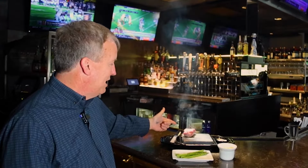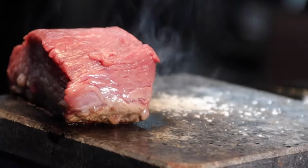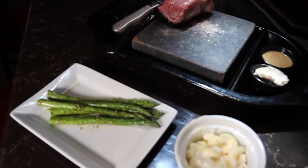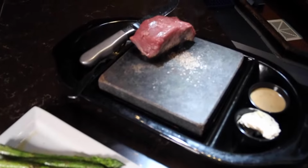Our feature item is really our steak on the stone. This is our 6-ounce sirloin, served along with 2 sides. We just happen to have asparagus and macaroni and cheese, 2 of our more popular sides here. A little bit healthy, a little bit creamy and delicious. Everything comes with a rock sauce as well as our casino butter. So it's a great value, great bargain. This is a certified Angus beef, so it's a high quality meat, cooked just the way you like on the stone, so it's perfect there.